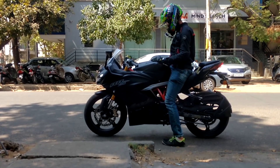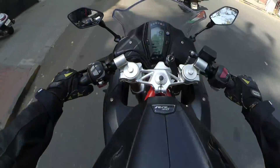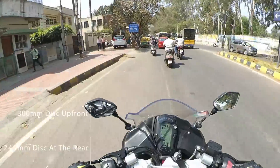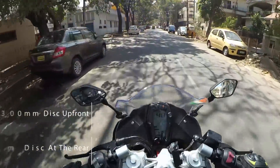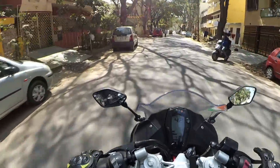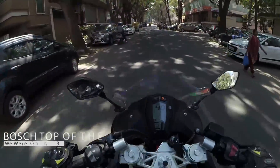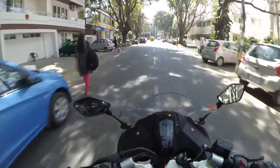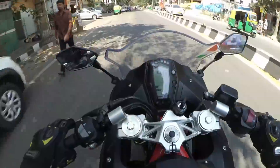Because other than the vibrations, this is a sensational package. Next up let's talk about the brakes. By far this is one of the best brakes I've experienced — front brakes are extremely sharp and not at all intrusive. ABS works like a gem. I can feel the rear lever actuating ABS, and that's okay because it works really well.